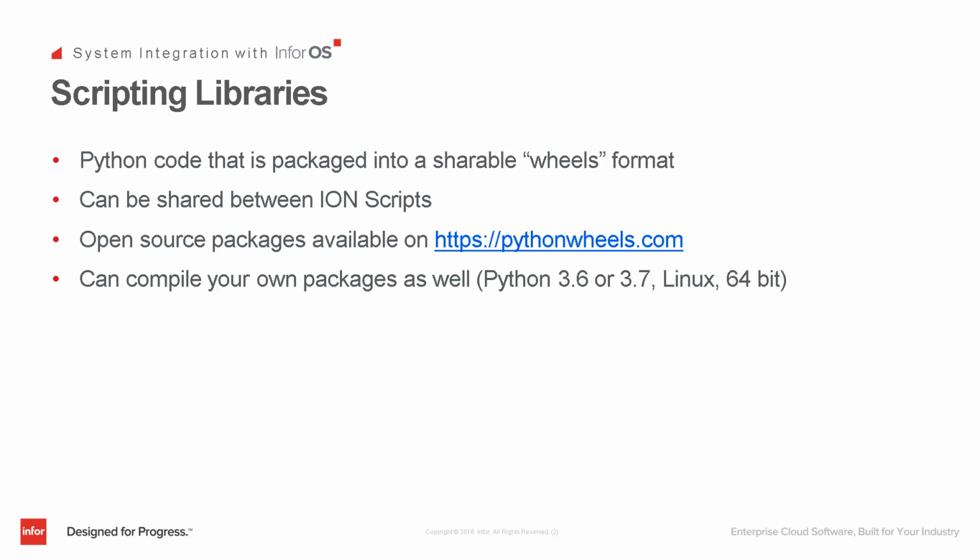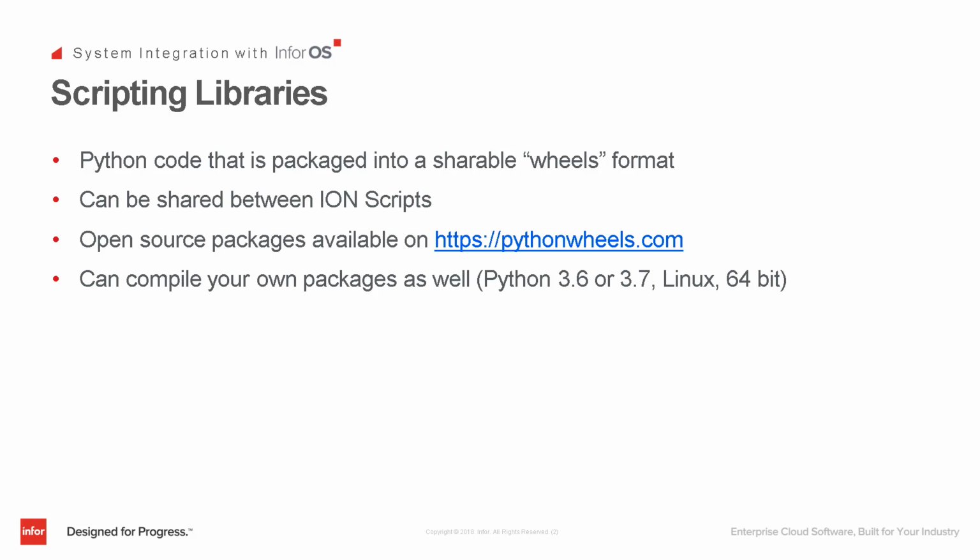There are open source wheels packages available on pythonwheels.com. So please go out there and feel free to reuse those. That is the power of wheels, is that it's open source. They're shareable on the internet. And if somebody writes some really cool function or module and you want to reuse that, you can very easily. But you can also compile your own packages as well.